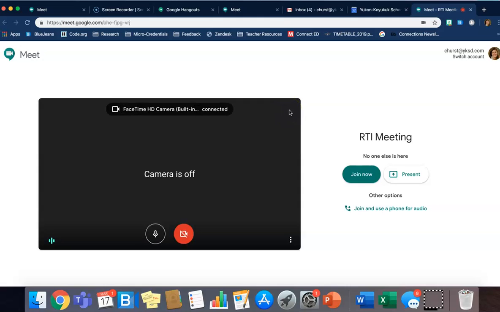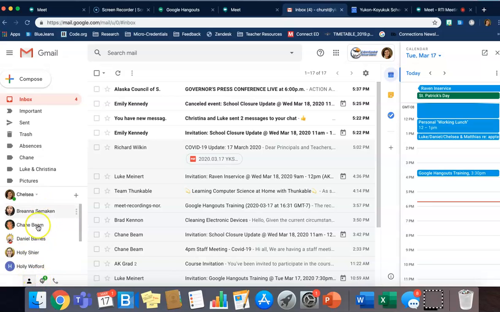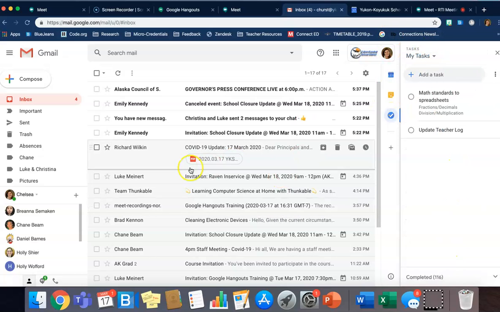So this is just going to be a great way for you to collaborate, kind of stay in contact with people at the district. Google is a great place because it keeps everything all in one spot. We already use the Google Drive. We're already using Gmail. Now you can see everything is under the same software. Google is really great because everything integrates really well. If you come to my email again, you can see that I can look at my chat over here and the people in that chat. I can look at my calendar. I can look at my to-do list. I can look at my emails.